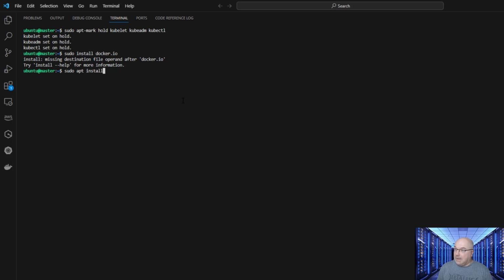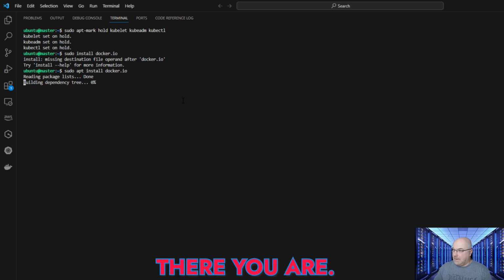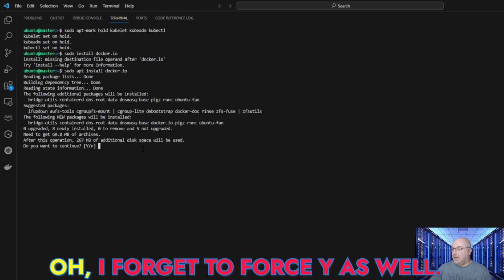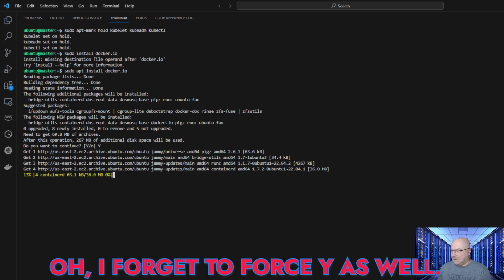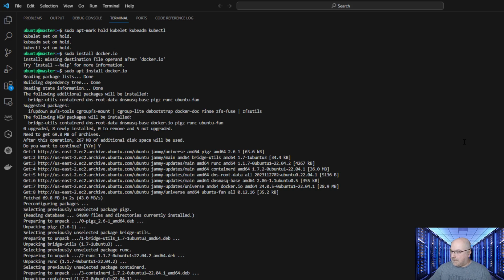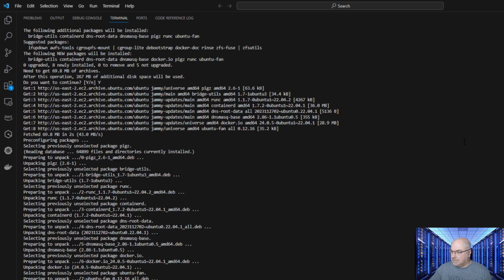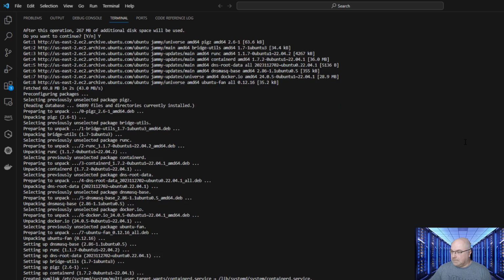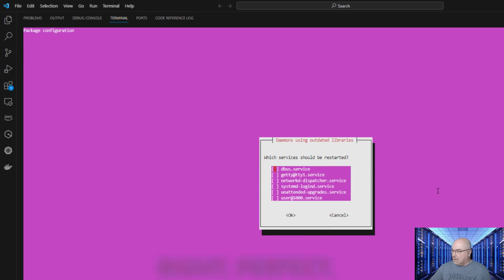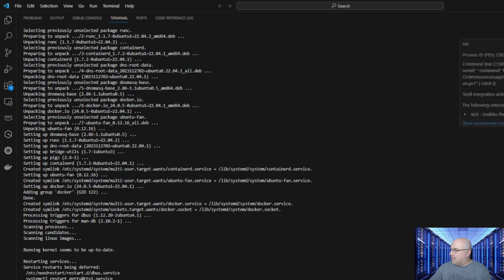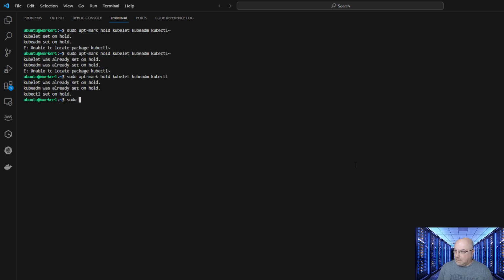Yes. Docker.io. There you are. Oh, I forgot the -y as well. It's okay. Right, perfect. So sudo apt install -y docker.io.